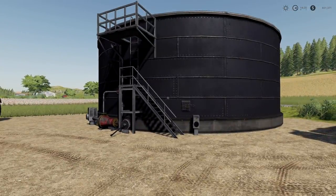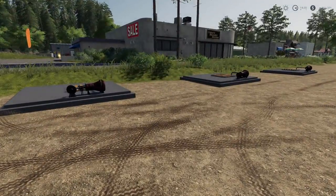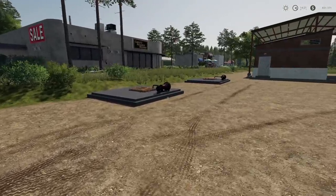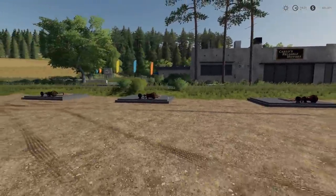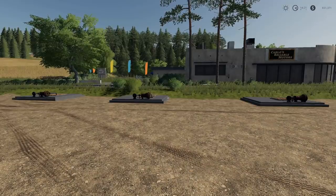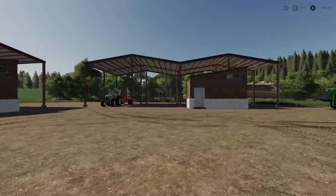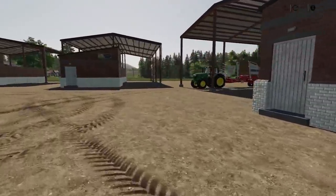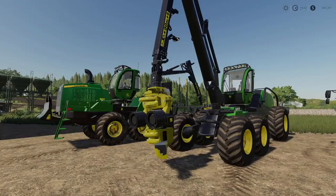We also have a liquid manure tank, and on top of that we got the slurry trading system. Big problem right here is I can't tell which one's which. This one's the sell, this one's the storage, this one's the buy - but past that, if you place down more than one, you may not even know. We also got some bale sell points - placeable sell points for your bales. Awesome, we're going to get into all this today.